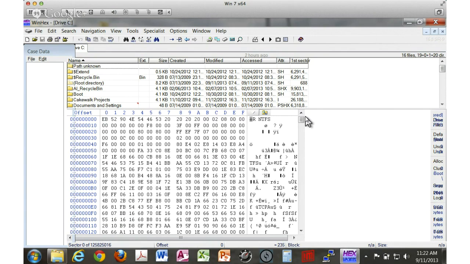Take a look. Memory location 0, 1, 2, what is it, 3? What do we have here? What are we looking at? NTFS. What's NTFS? Okay, the file system for Windows 7. We're looking at the master boot record. Recall what we learned with the boot sequence. Now, if I were to change this, just type a 1 in and hit save, my entire system is now corrupt.